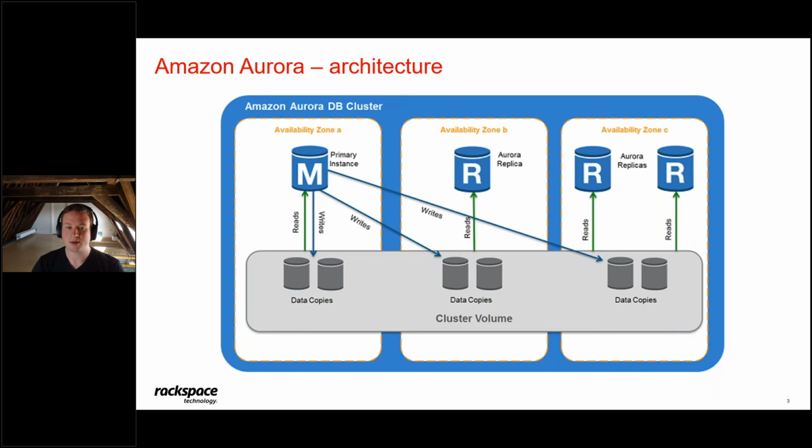At the compute layer, Aurora defines one instance as the primary replica, which is responsible for all write workloads as well as read workloads. Up to 15 replicas can be used for read workloads, as well as to provide high availability. Whilst compute and storage scale independently, crucially, all instances within a single region utilize the same underlying logical cluster volume. This provides highly performant storage and access to consistent data, whilst allowing a high degree of scalability for read workloads.